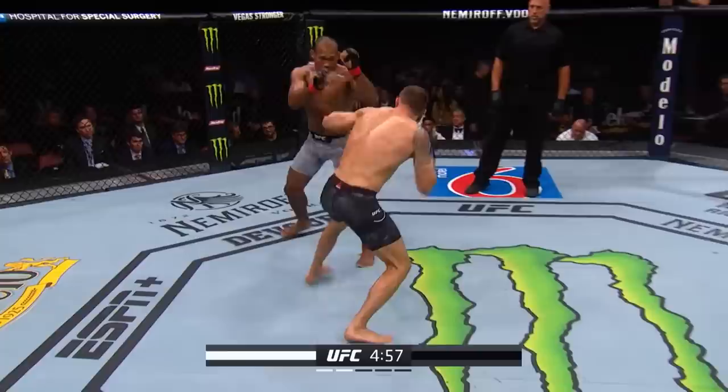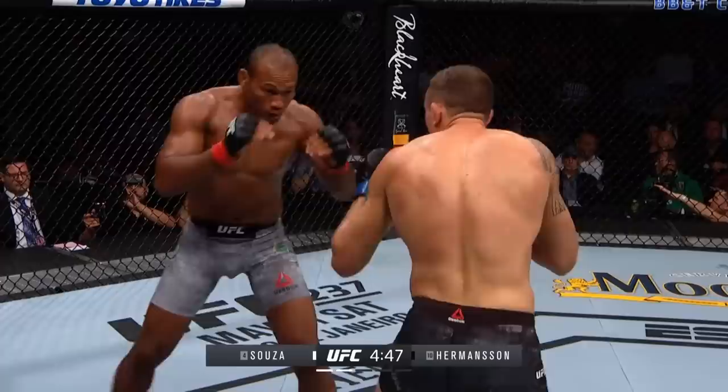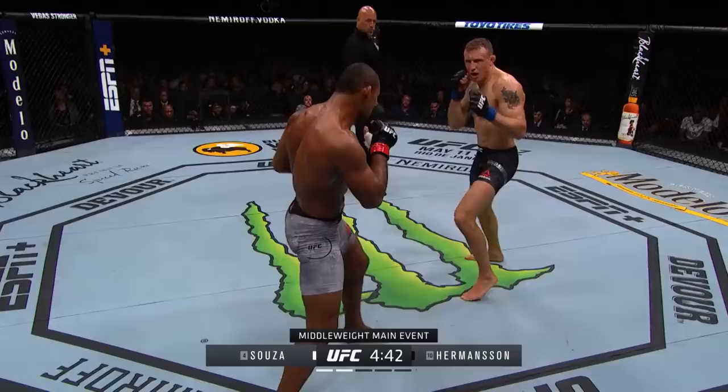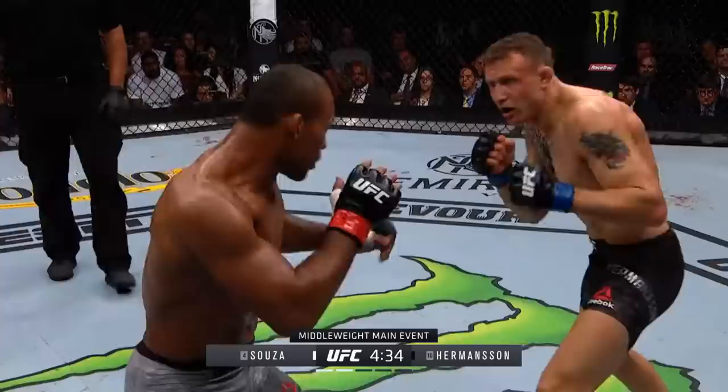Good counter right hand by Jacare. If you just try to load up on Hermansson, he's going to clip you with those short shots on the inside, like you just saw. So that's the reason that happened: you see Jacare trying to hit so hard, it allows openings through the middle. And a lot of what Hermansson says sounds like Israel Adesanya, the UFC Interim Middleweight Champion, when he talks about aiming and firing, right? Just touching you doesn't necessarily have to be full throttle with every land.